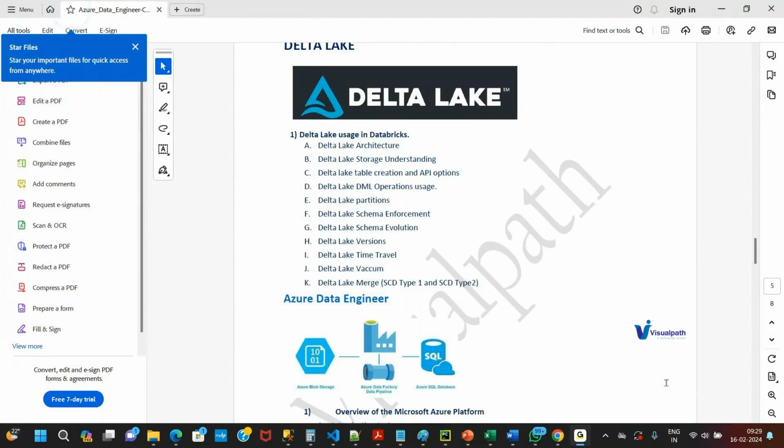So Delta Lake is different from Data Lake, right? Yes, Delta Lake is different from Data Lake. But this also follows the file structure and stores the data in a file structure. Yes. Whenever you store anything in the form of Delta, it's stored in the form of Parquet and it maintains a version.